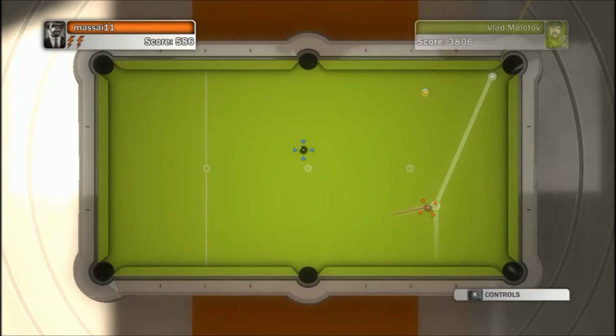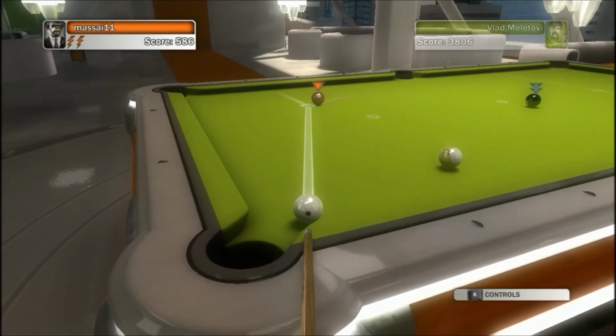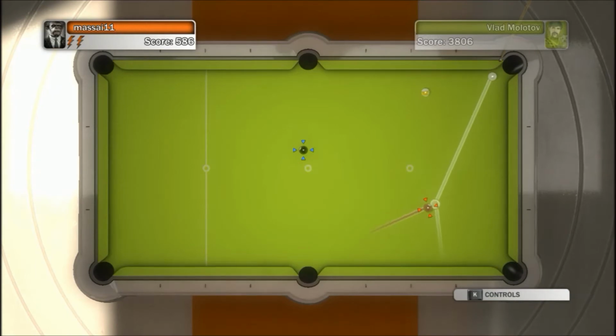Maybe I can pocket in that up. Oh, top left pocket. Side pocket? Oh no. Oh, that's why you need the upper view. Upper view is a good idea. I'm really gonna go for that top left pocket. I'm not gonna make it, am I? He's gonna crush me.